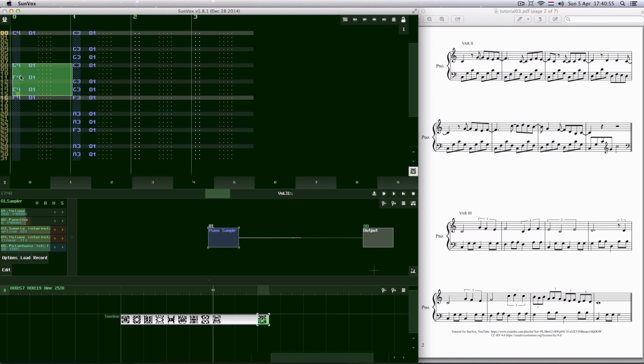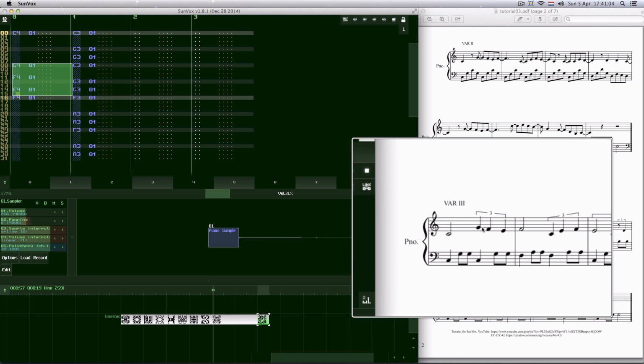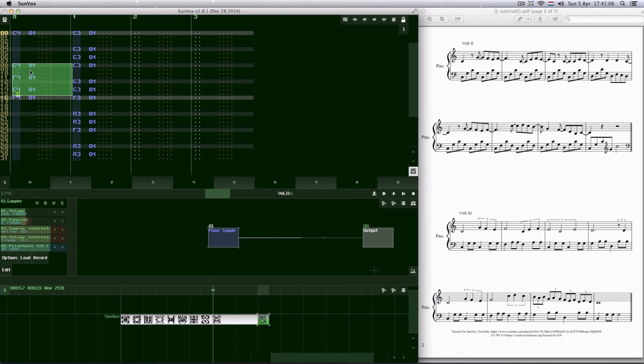And 48 is actually divisible by 3, which is what we want, because we want these 3 notes to be exactly the same length, and I want them to fit in these 48 ticks. So that's simple. I just divide 48 by 3, and I end up with 16.